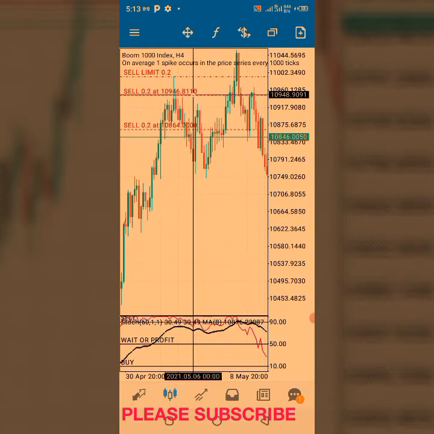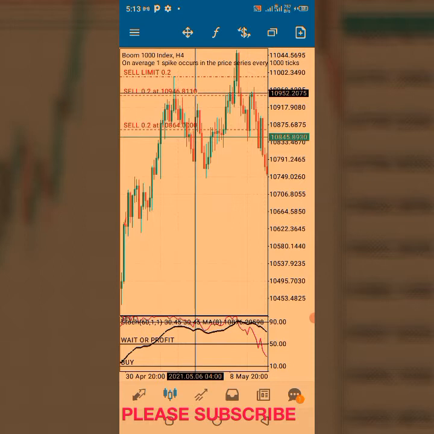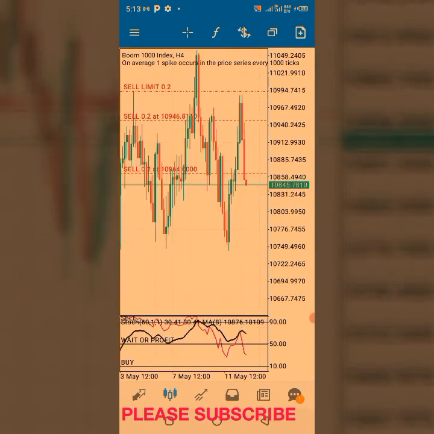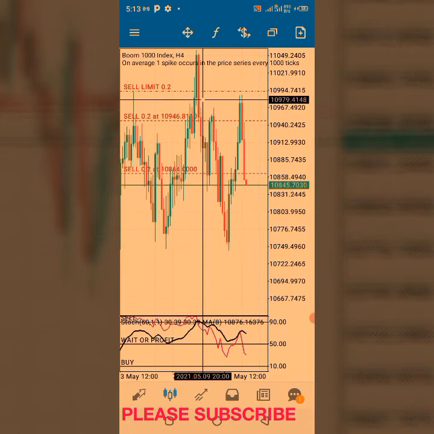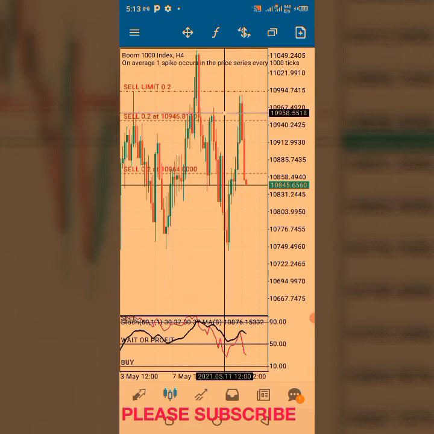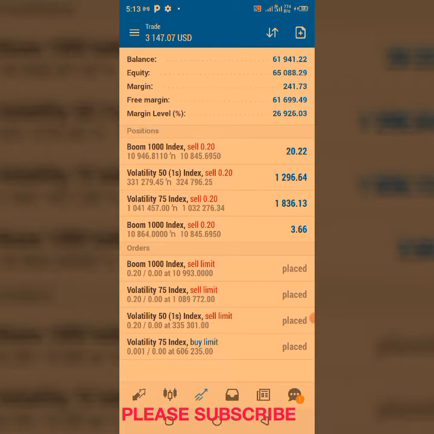So that's why I placed another one just below the high of the first shoulder, exactly at the half of the wick. You see, even if I place this order here, it will be activated. Let me show you why. If I place the order here, just a little bit above here, it will be activated. The candles that activated it are these two candles, and so you see we are making money. Okay, this is legit.